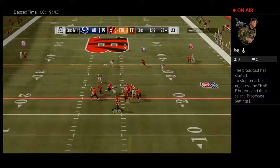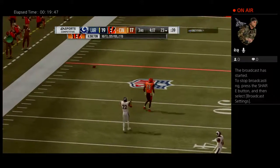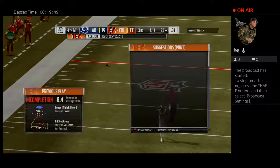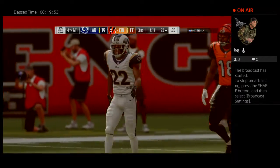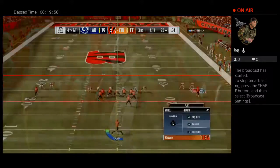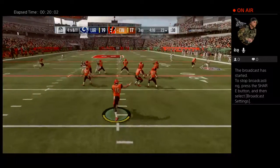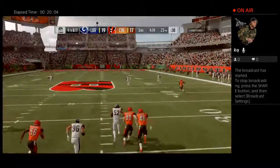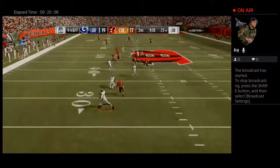Off the play fake to Mixon, this is Dalton. He's going to rifle one deep left side. So they took a shot there on 3rd down, couldn't get it. Now it's 4th. I know I'm not giving enough credit to the defenders because that pass was incomplete. But come on, it was A.J. Green. I always expect him to come up with the ball. Yeah, on those deep routes especially, even on incompletions, it's fun to watch him run those routes. It certainly is, but he eats up ground, and he usually goes up and gets it.